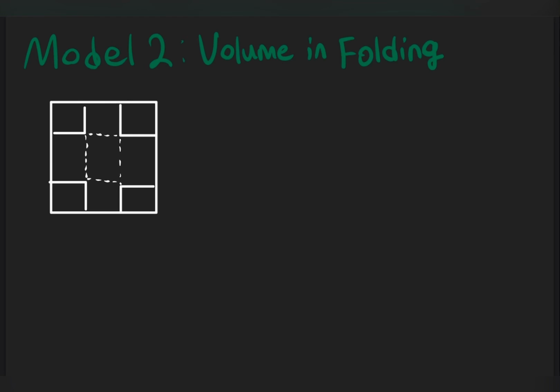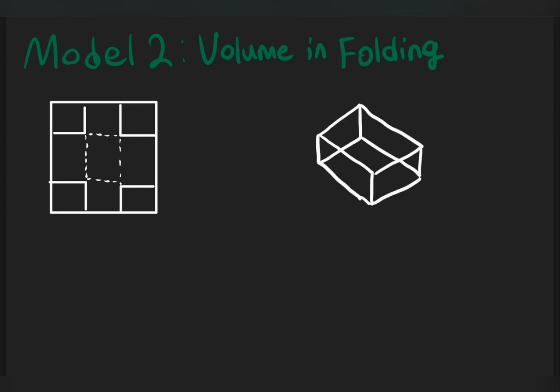So in order to make a box out of a flat piece of cardboard that's a square, we're gonna have to start out with the square. We're gonna have to cut off some corners, and then we're gonna have to fold it into something like this. So to maximize the volume, we're gonna have to find out how much of a corner to cut. So let me elaborate a little.